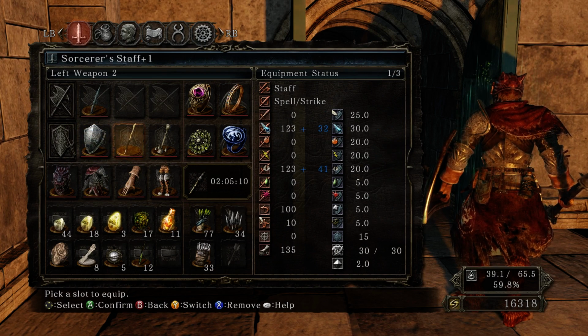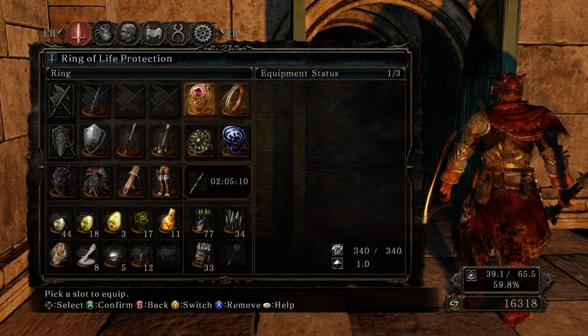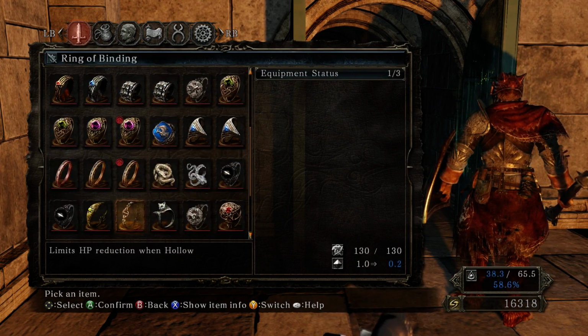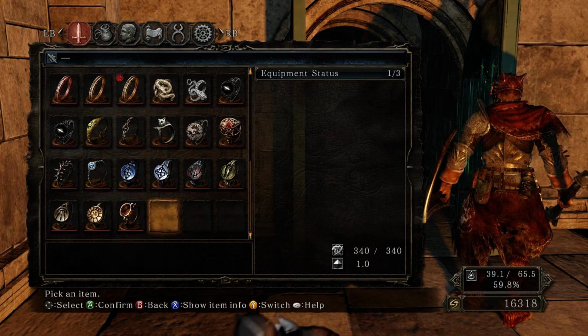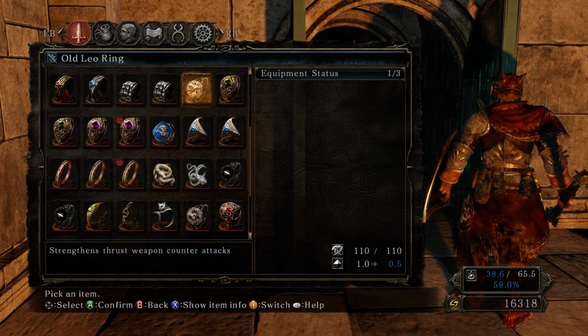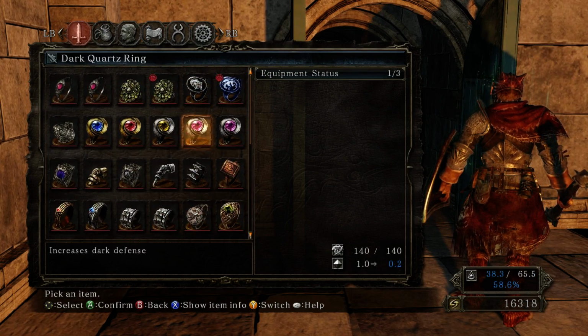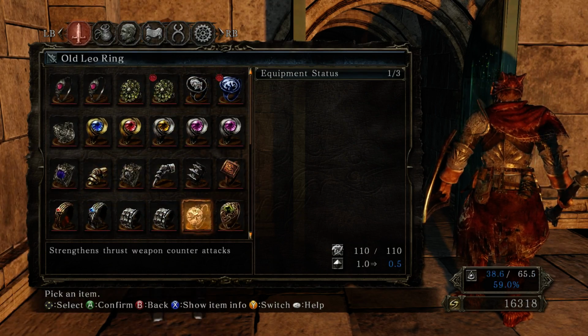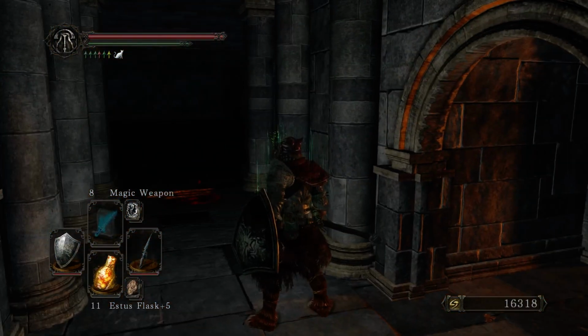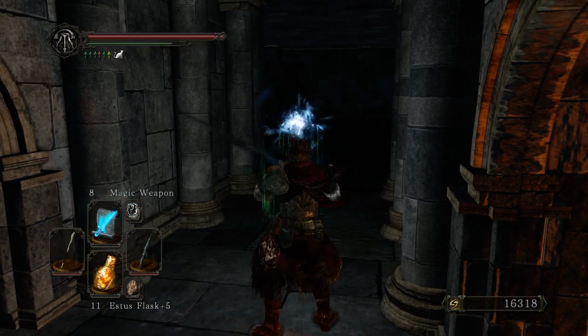Now, I switched to the silver black spear here because the upcoming enemies that we need to face are, well, they're not really weak to dark, but they resist everything else pretty handily, so it will be helpful. And, you know, extra piercing damage. The old Leo ring is nothing if not reliable.